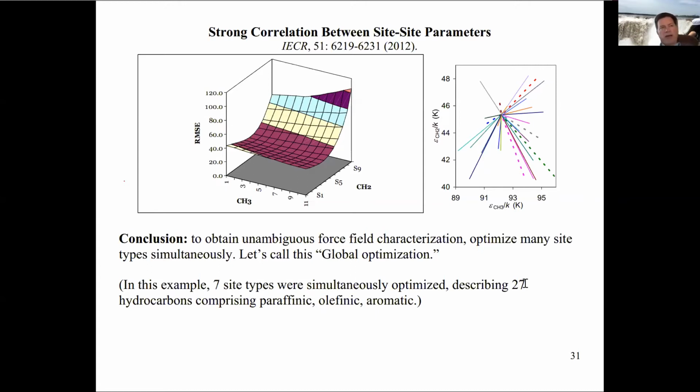So what do I mean by that? We impose an instance of the step depths for all 7 site types. Then we compute all the thermodynamic properties of all these 27 different hydrocarbons, compare all those vapor pressures and liquid densities, pretty much what we're using for our objective function. Compare all of those for all of those molecules and see what the root mean square is.